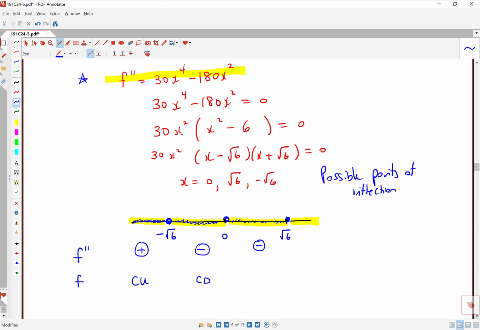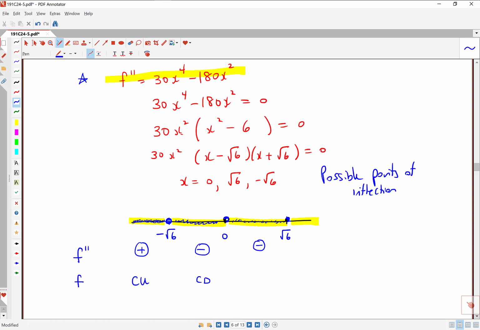So notice this is the first time where we've seen the signs fail to alternate. We got the same sign twice in a row. So this is just to caution you that this can happen. It doesn't happen very often, but it can happen with either the first or the second derivative. So that's why we have to be careful and really do a test for each little interval.